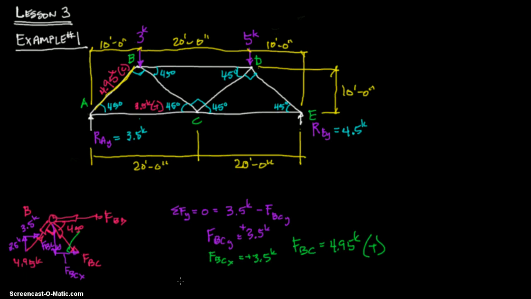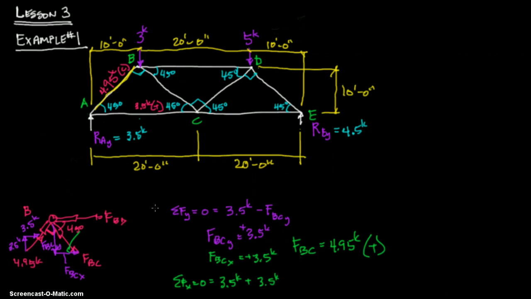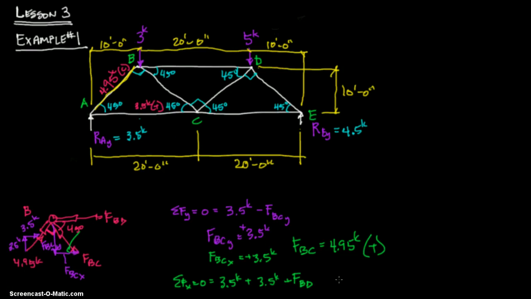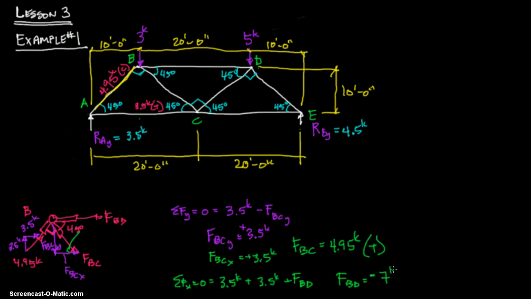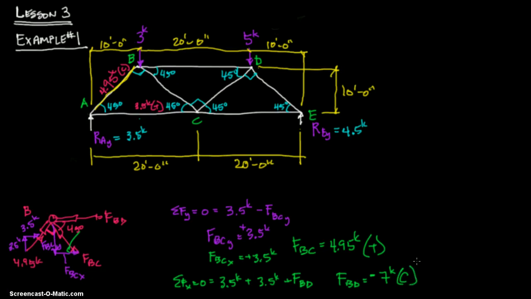Now what we have left is we know all the sum of the forces in the X direction equals zero. You have 3.5 positive kips going to the right, and then you have FBC_X which is going to the right as well, which equals 3.5. And then you have FBD, which we're assuming is positive, which means it's going to the right. Those are our three forces. So we have 1, 2, 3. Therefore, FBD equals—because you're going to add those together, you have 7 kips—FBD will go over here, it will become negative, so it's going to be a negative 7 kips. And that means it is in compression. I'm running out of time, so I will see you on the next video.